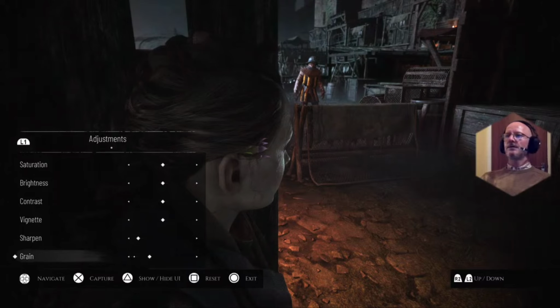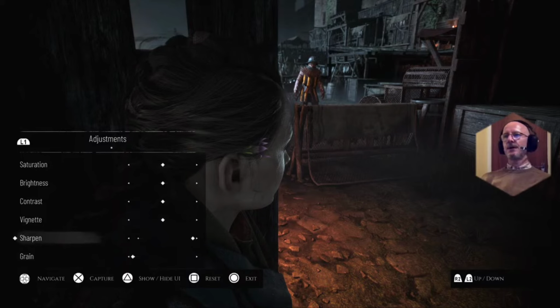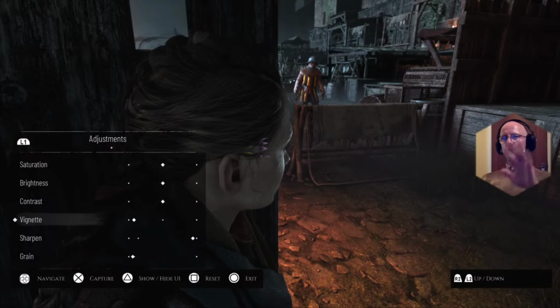Bringing that back. See, he is too sharp for the grain to look natural. Pardon me, because it should be across everything, and I don't really want it in there. You know, yes, it's a gritty game, but I'd rather not have it. I rather like the full sharpness thing. I thought that was rather cool, so we're going to keep that on. Vignette, turn it off. Give me full options, please.